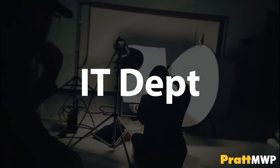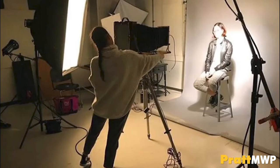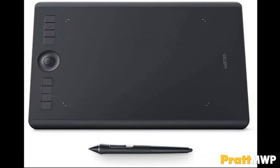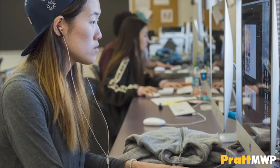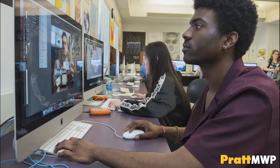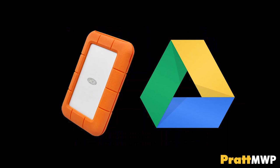At MWP, we do not require students to purchase any equipment. We'll provide you with all of the equipment that you'll need for your classes through free rental at our IT office. Students have access to cameras, light kits and backdrops, tripods, various microphones and recording devices, different sizes of drawing tablets, headphones, attachments, adapters, and much more. Additionally, if you are having issues with equipment or your own personal computer, our IT techs can offer free services, diagnostic, virus protection, or refer you to a local venue if you're interested in purchasing your own parts or equipment. Students of any major can rent any equipment for class assignments or for personal use. All freshmen students will be given a thumb drive with 256 gigabytes as well as access to unlimited storage on Google Drive through their Pratt email.